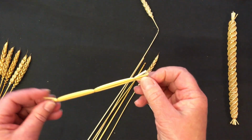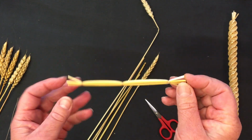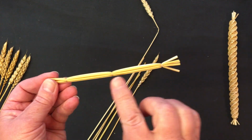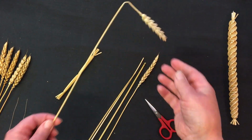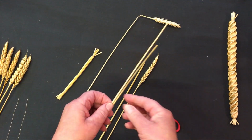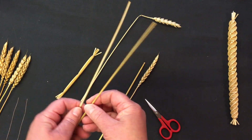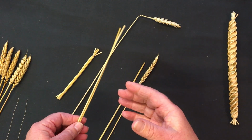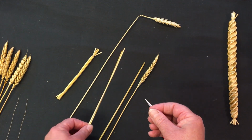Now, I've made up a short core just for the demonstration today, and what I've used is straws that maybe had been, for example, broken. Maybe discoloured. This one is a little bit marked. Maybe something that you've cut off another project. So always keep your little bits and pieces, because you just never know when they'll come in useful.